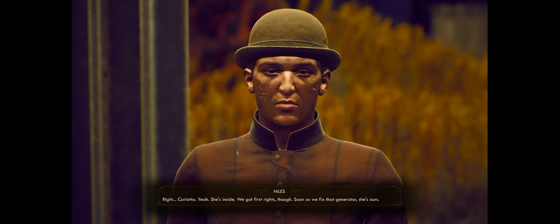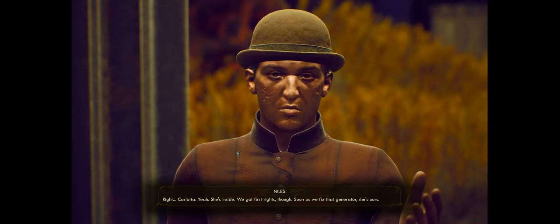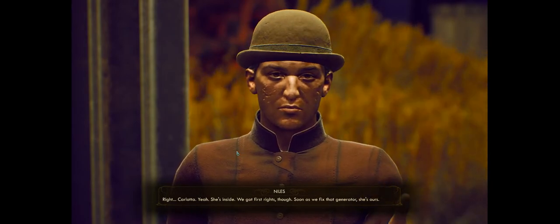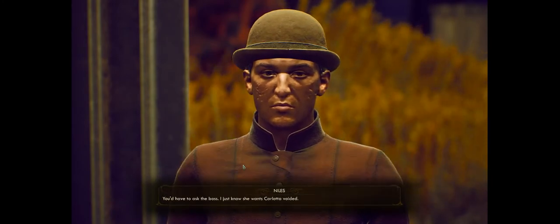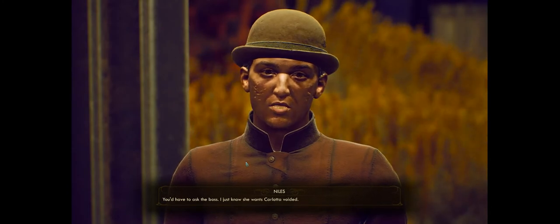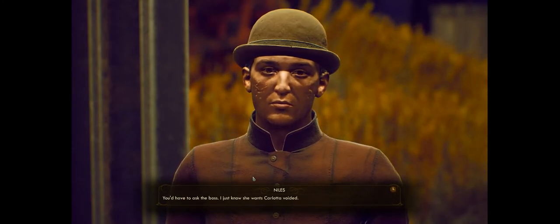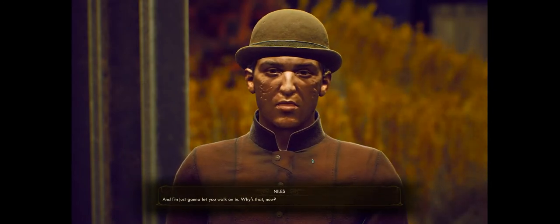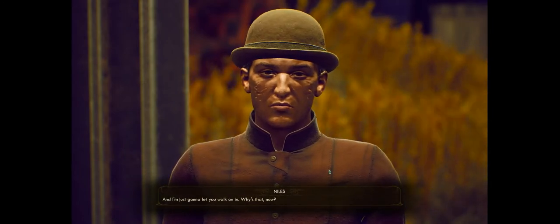Right. Carlotta. Yeah, she's inside. We got first rights, though. Soon as we fix that generator, she's ours. You'd have to ask the boss. I just know she wants Carlotta voided. And I'm just gonna let you walk on in? Why's that now?